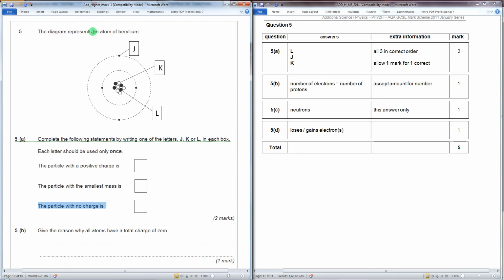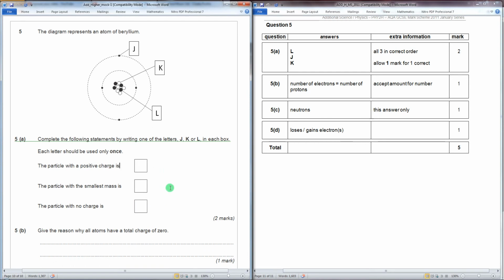Well, it's all tied up with the fact it says an atom. And you should remember that in an atom, there are the same number of protons as there are electrons. So we can count the electrons, 1, 2, 3, 4, and you should see that then the black coloured particles in the nucleus, there are 4 of those, and for the white one there are 5. So the black ones must be the protons. So that means L are the protons, and so L goes in the top box here, okay, leaving K to go in the bottom box.